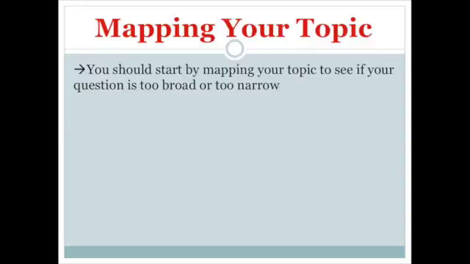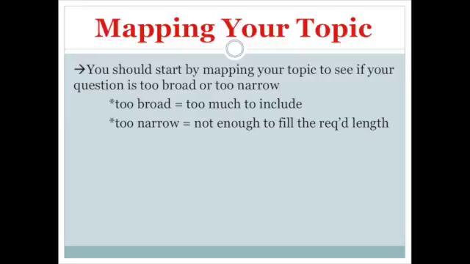One of the big ideas here is that you start looking up key concepts to develop your investigation. This is going to help you map your topic to see if the question is too broad or too narrow. So we're going to start by looking for keywords and synonyms to help you develop your search. Because remember, if your topic is too broad, then you have too much information to include. You're not going to be able to really delve into the investigation and get down into the nitty-gritty of your topic. You're just going to have to remain at too high of a level.